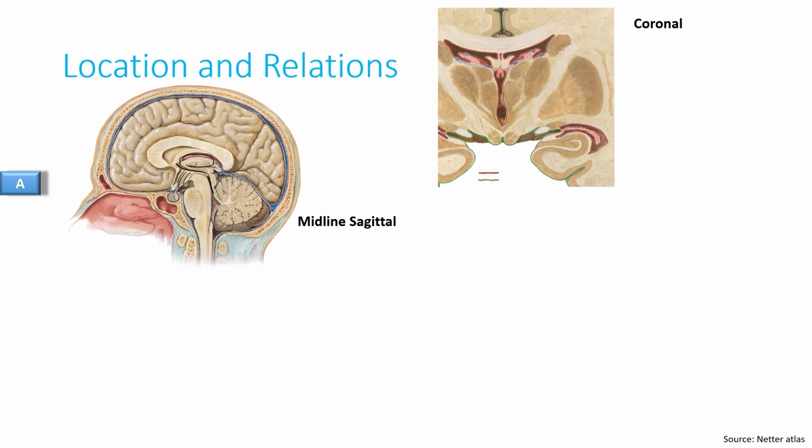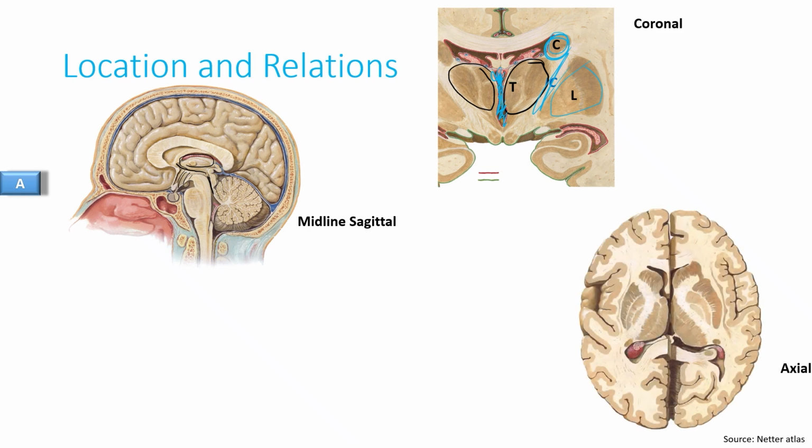Okay, this is the coronal section. In the coronal section also, you need to know that this is the thalamus, and this is the thalamus of the other side, and between them you are seeing the third ventricle. What I've shaded blue here is the CSF-filled third ventricle. So the thalami flank both sides of the third ventricle. The relations of the thalamus are also important. Above, you are seeing the caudate nucleus. Laterally you are seeing the internal capsule fibers, and lateral to that the lentiform nucleus. All these are very important relations.